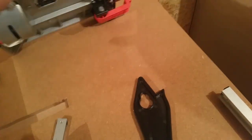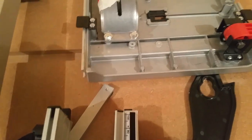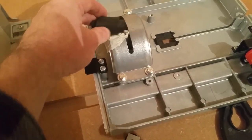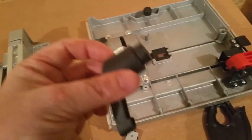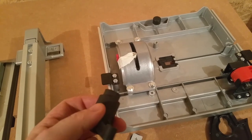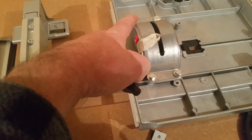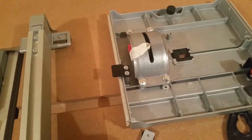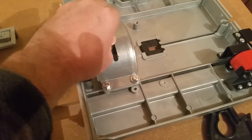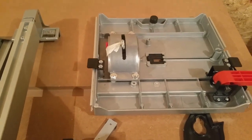The other thing, just to make a note of, when you get the saw, some of the bits are already fitted. This lever was attached to that bolt that you can see coming out of this bit. But as I took that bit off, because obviously you need to remove that to fit the table, I lost the bolt and it dropped down inside and I couldn't shake it out. So I actually had to loosen these four bolts to get the nut back out. So this is why I've just chucked a bit of tape around it to try and hold on to it until I can get it fitted in place.